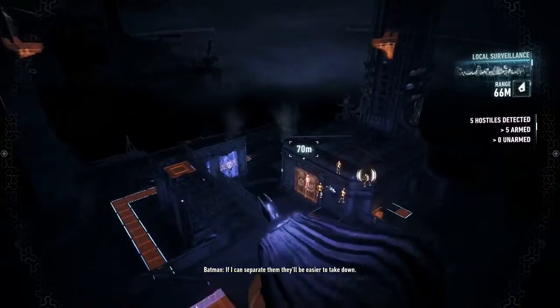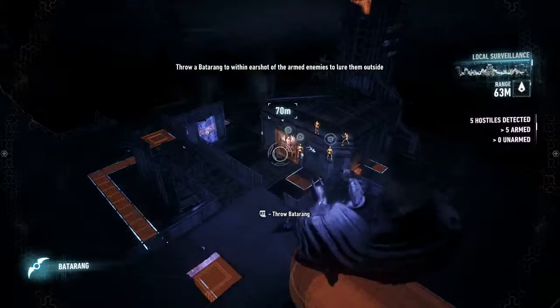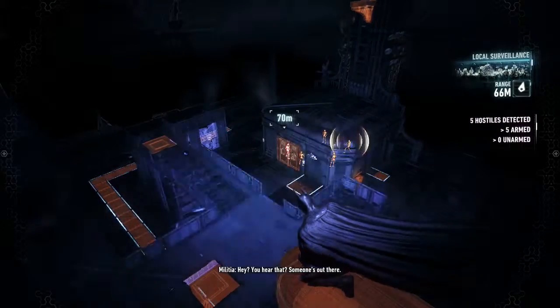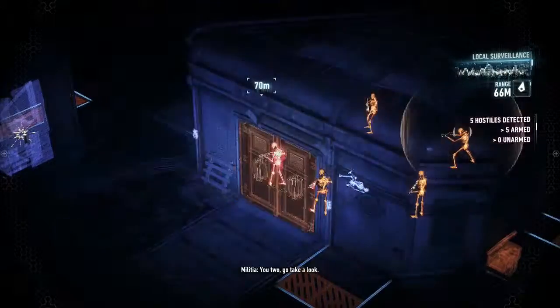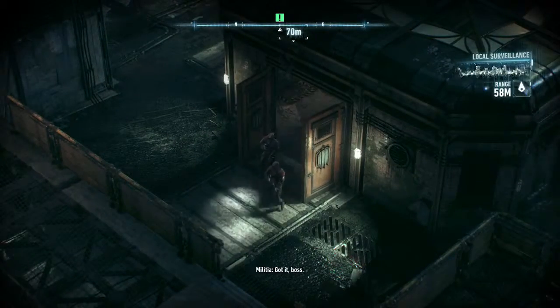If I can separate them, they'll be easy to take down. He's paranoid. Probably huffing too much of that gas. Ding! You hear that? Someone's out there. You two, go take a look. The door stays locked. I'm taking no chances. Got it, boss.